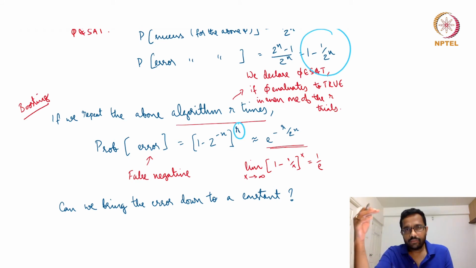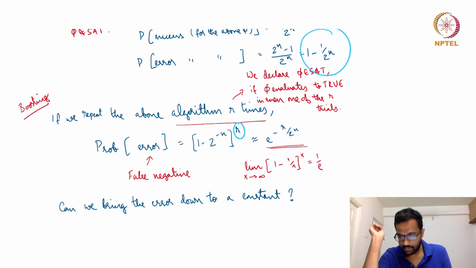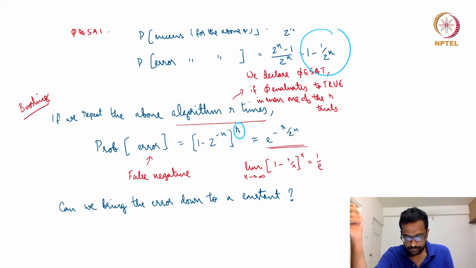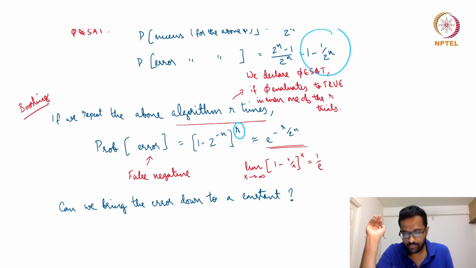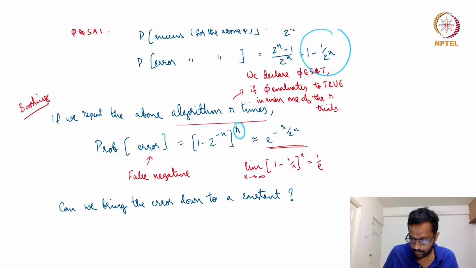Okay, this is what we achieve by boosting. Now let's see how effectively, or how far, we have boosted. So let's say we want a very low probability of error. Let's say the probability of error should not be more than 0.1, or 0.2, or 0.25, let's say 1/4. This is the ideal probability of error.